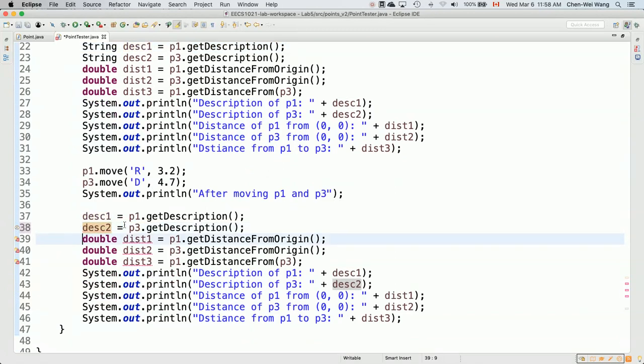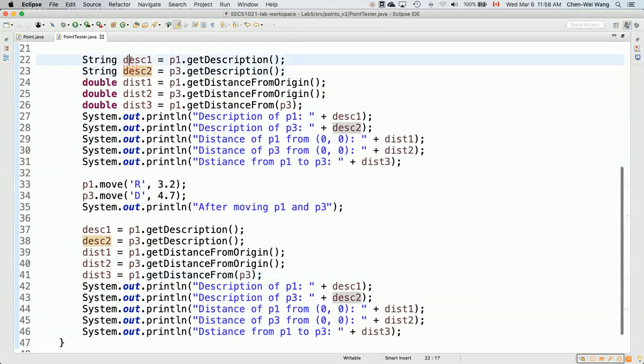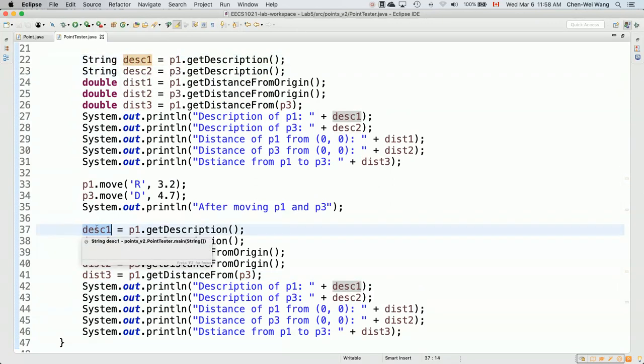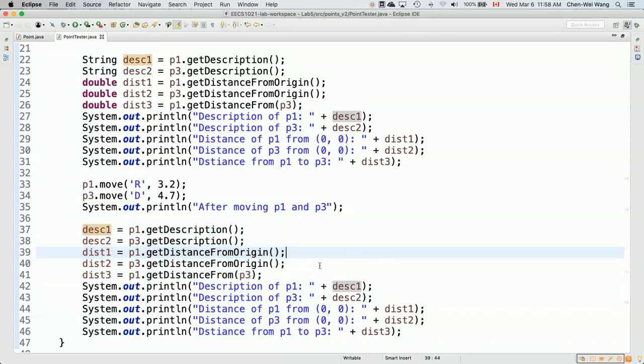So now there are pros and cons. The con of using a variable to capture the return value is you want to make sure you update the return value over here, as we said before in the previous tutorial in elementary programming. If you don't do this block of reassignments, description number 1 will just be the same because it has not been overwritten by the latest call. Okay, so this is one way to do it. Let me show it to you, and then I'll show you a briefer way to do it, and then we'll trace that version instead.